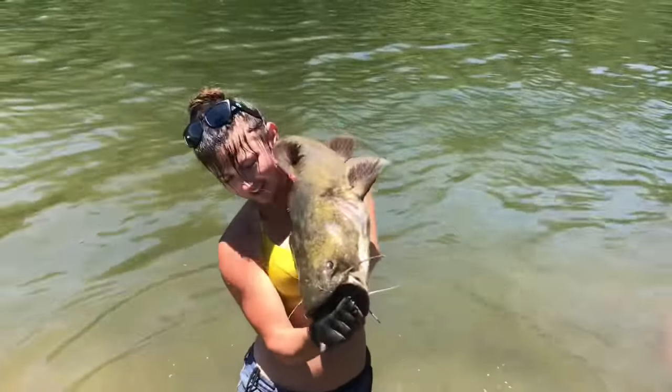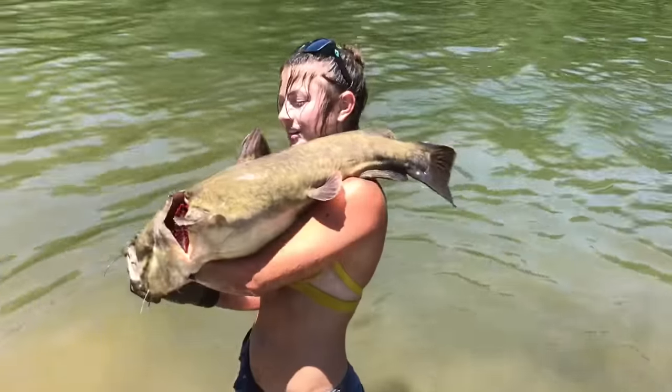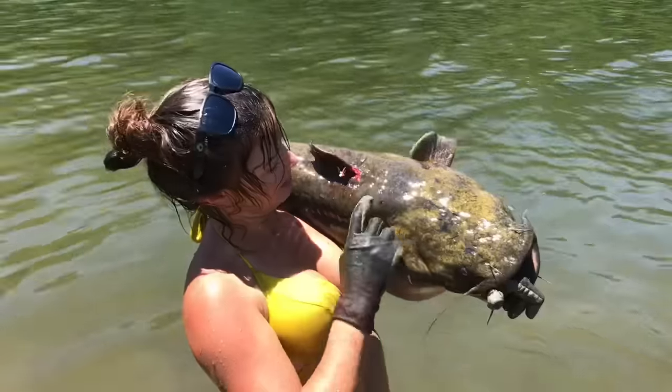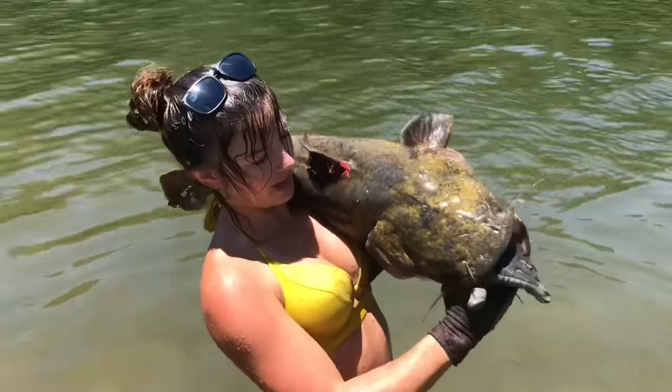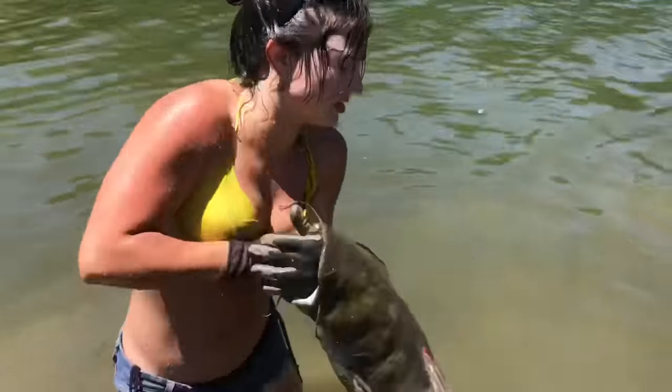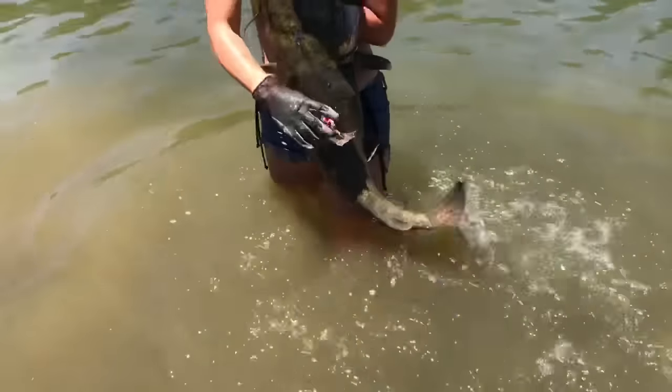Oh, gosh. Pretty fish, though. Beautiful fish. We're gonna eat him, though, right? We might. I don't know. He ain't hurt. They do that right there, bedding.